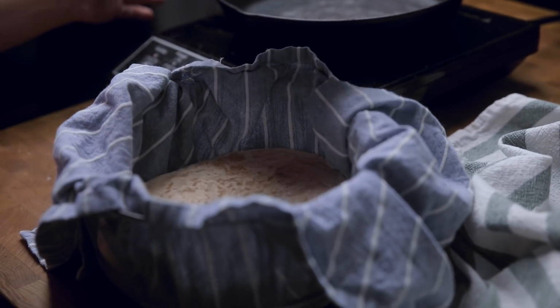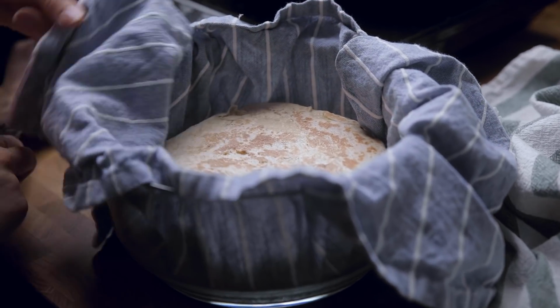Now, we like to put them inside of a bowl that has a towel draped inside of it, and then wrap them up. That way they stay a little bit warmer, but that is also optional. You can just reheat them when it is time to put everything together if you would prefer that way.